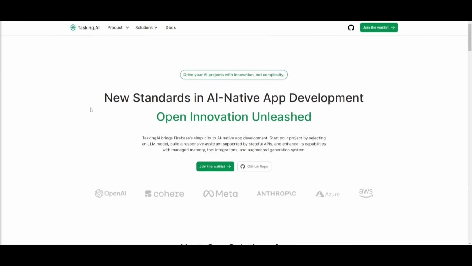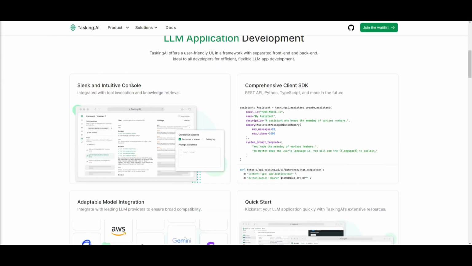Unfortunately, I can't actually show you how the playground looks at this current moment because I do not have access to it at this moment. It's something that I just stumbled across on Twitter, and I really wanted to make a video on it because it's quite new and it will be really helpful for a lot of the people who watch my channel.